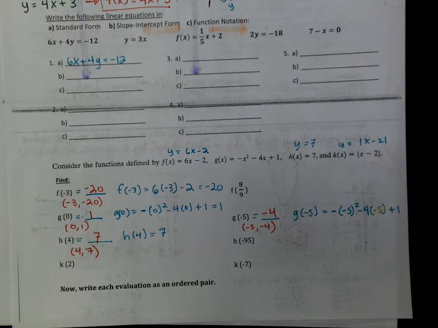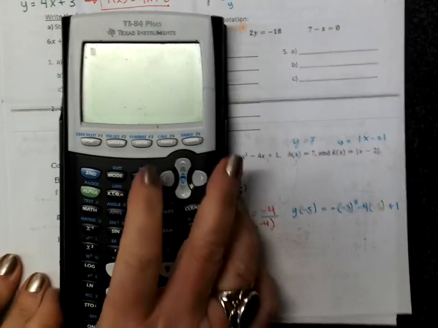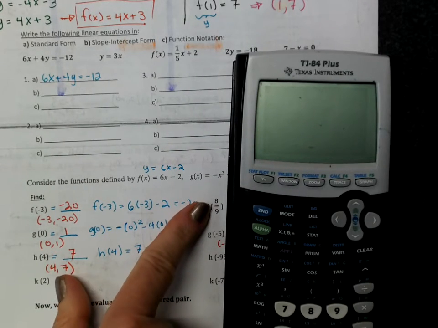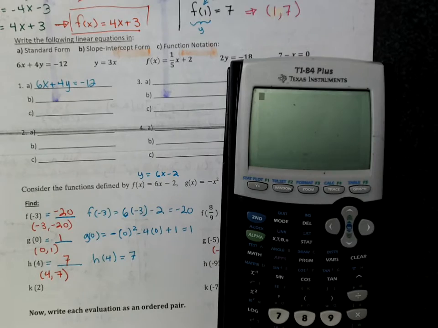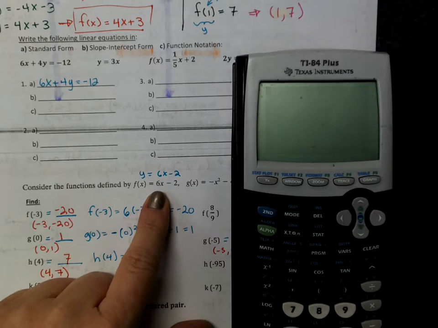What about the whole fractions? With fractions, always enter fractions in parentheses, no matter what you're doing, because a fraction is a division problem, and if you don't enter it in parentheses, sometimes that will mess up the order of operations on the calculator. So as a rule, you want to tell the calculator this is a unit. It's not just an operation. So this is just going in the linear one. I can either enter it as 8 divided by 9, and then store it in x. It's going to convert it to a decimal, but it knows what it's doing. And then just enter 6x minus 2.